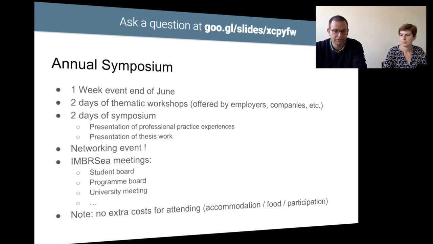After that, we will have 2 days of a real scientific symposium where all the professional practice experiences will be presented, but we will also have a presentation of the thesis work of the second year students in the format of oral presentations and different thematic sessions. This is an important networking event, very important because besides first year students meeting second year students, we will also meet their potential employers.